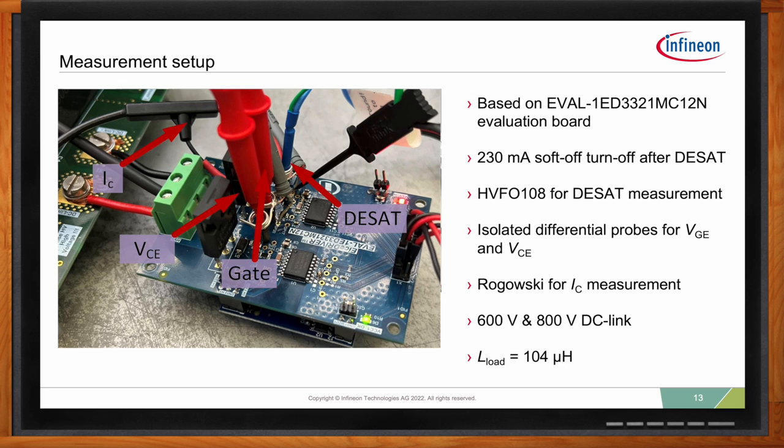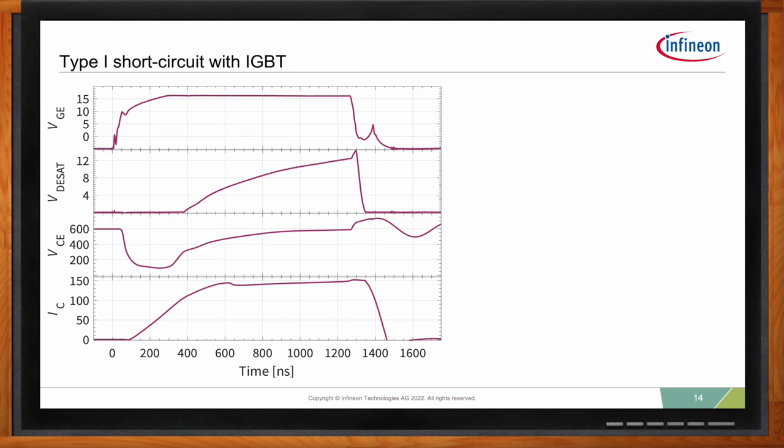Excellent. So, Emanuel, can you walk us through what a typical short circuit would look like here? Sure. Here you see a typical type 1 short circuit with an IGBT and, let's say, the EiceDRIVER F3 protecting it. What we actually did here is we shorted the high side of the half bridge and we turned on the low side IGBT. At time zero, the gate starts increasing. And if you look at the DESAT voltage, the second graph, you see that for the first 400 nanoseconds the DESAT pin stays low. This is the leading edge blanking time that has the clamp on and keeps the DESAT pin at zero.